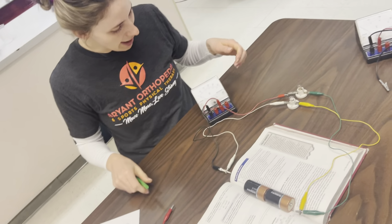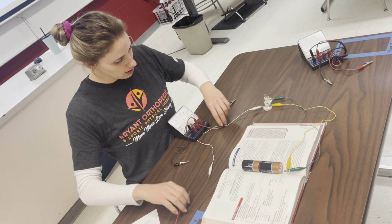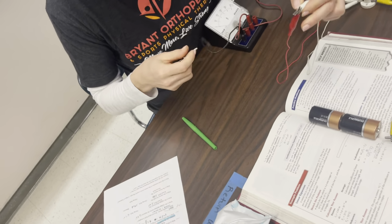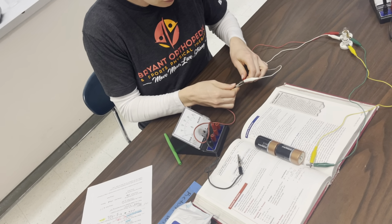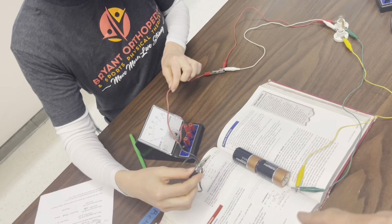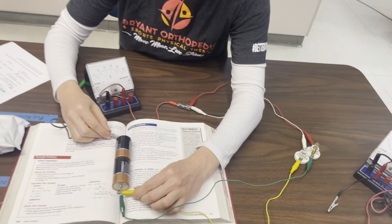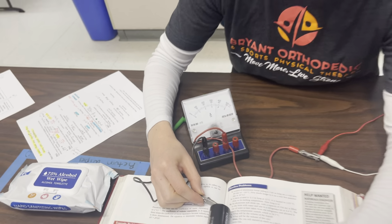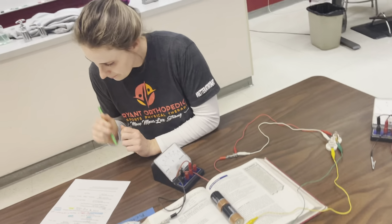Okay, and then for the battery. Take the ammeter out, put the wire back on. Everything back where it's supposed to go. And then I have to attach them all to this. Bite those two together, and then bite the red onto this. It's gotta be in the flow. So like this, right? It goes out of the battery, through both bulbs, through the ammeter, and back to the battery. Okay, that's about 360 milliamps. 0.36 amperes.